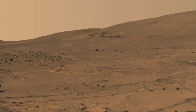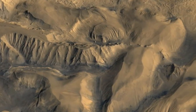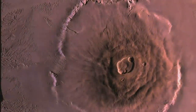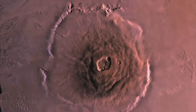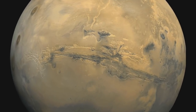Mars is a planet which is more geologically complex than the Moon, and it has had water on it at some time, interacting with it, and we see huge tectonic features and gigantic volcanoes. I mean, the Olympus Mons is one of the largest volcanoes in the solar system, about the size of the state of Arizona. So these features are new things to investigate, and of course there's always the intriguing possibility that early in the history of Mars, when there was water, there might have been the early development of life forms or something precursors to life.